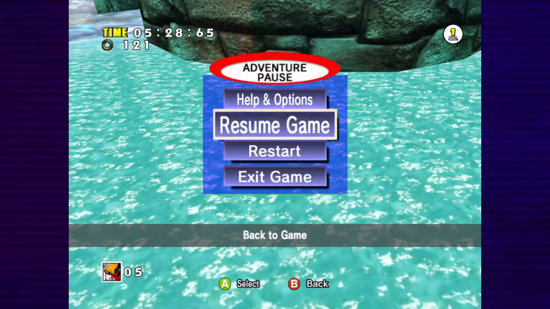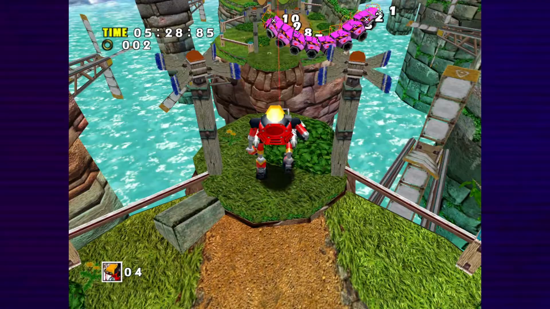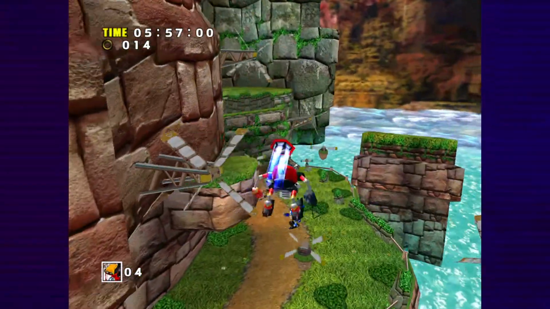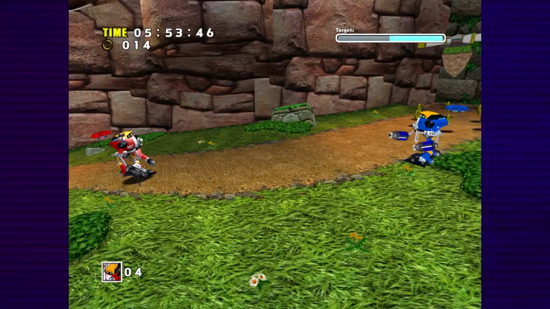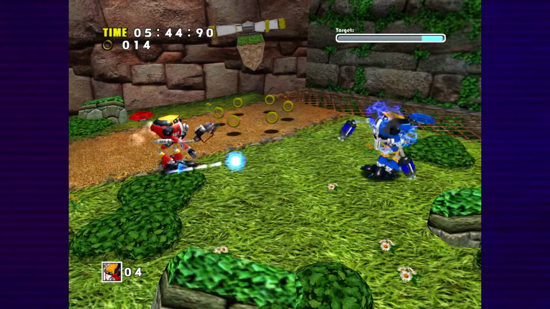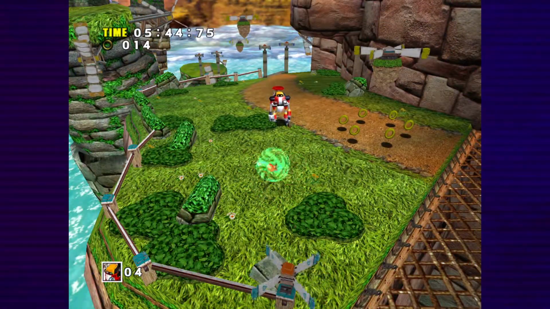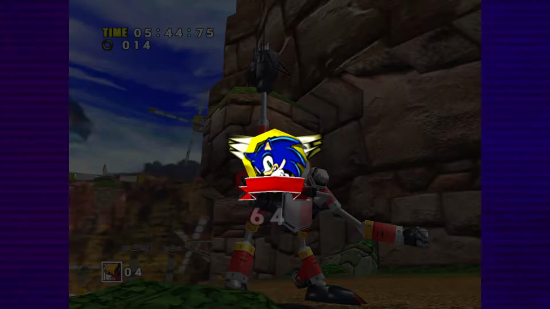I feel like I've heard this song before, but I can't remember where. What? There they are. E-103 Delta. Was easy. Fear not, Delta. With this, you are free. E-103 Delta, rescue complete. One down, four more to go.